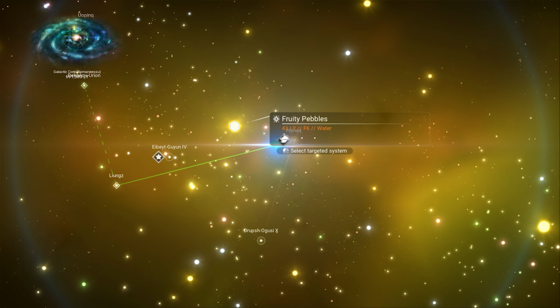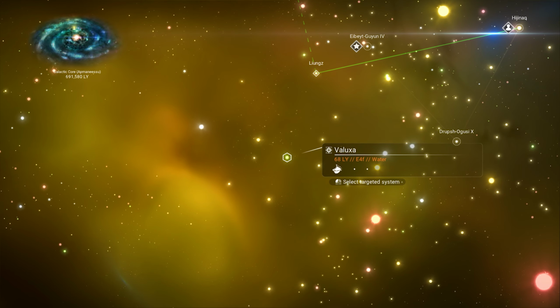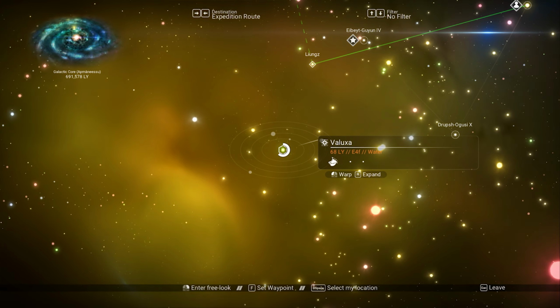You should see a green star system called Valuxa. It is 68 light years from you. Warp there.